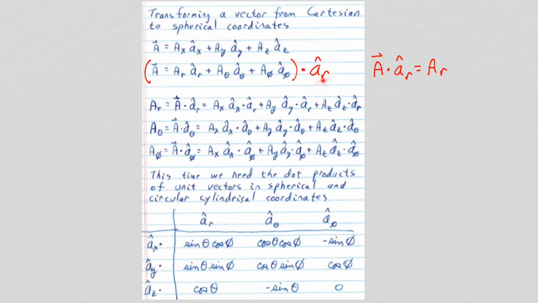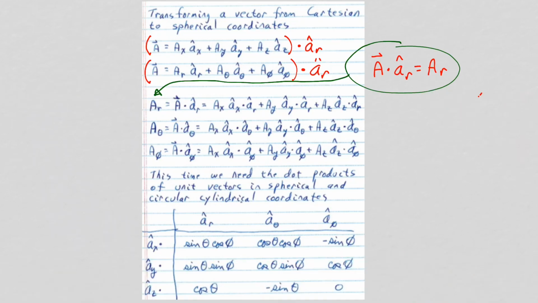Now we'll take the vector with the components in the Cartesian coordinate system and dot it with the unit vector in the r direction. So the left-hand side will just be the component in the r direction, so clearly the right-hand side also has to be the component in the r direction. So taking this dot product here and distributing it, we get this result. By finding these dot products between these unit vectors, we can convert from the representation in Cartesian coordinates to find the component in the r direction in spherical coordinates.